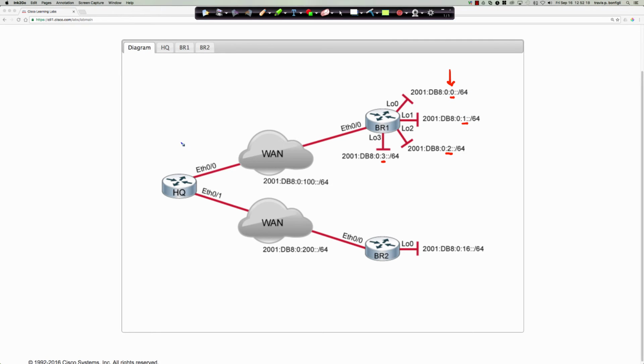And so a quick shortcut, I'll do the full summarization, but a quick shortcut here is that when we have a contiguous set here that we're going to summarize and it starts at a 0 boundary, the 2^64s are going to make a /63. So we would have 2 /63s out of this, and 2 /63s makes up a /62. And that's a real quick shortcut that you can do. And starting at that 0 boundary, my guess is we're going to be 2001:db8:0:0::/62. But let's check it out.